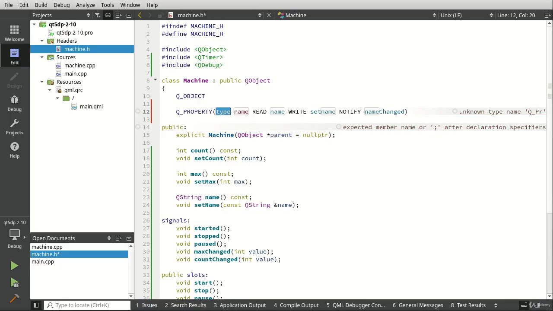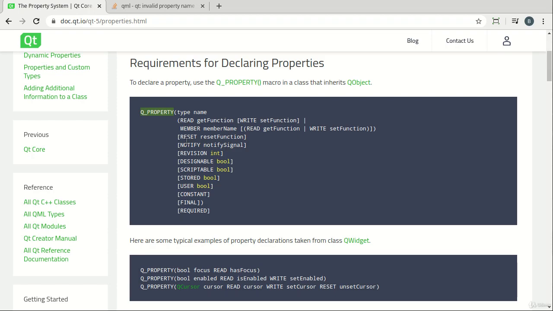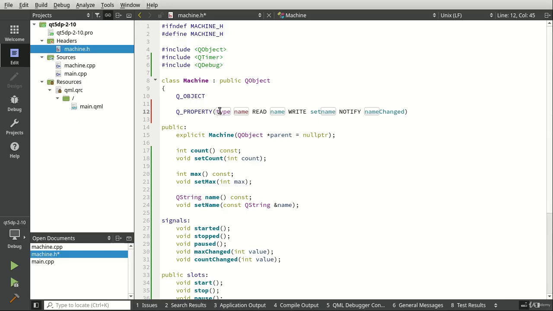So if I go tab, it puts that in there, and this is their naming convention, type name with a getter, setter, and then a notify. So it's a little confusing how they put that reset in the documentation, but the template has notify. All right, so we're just going to move along with it. I'm going to say int, and let's call this count.